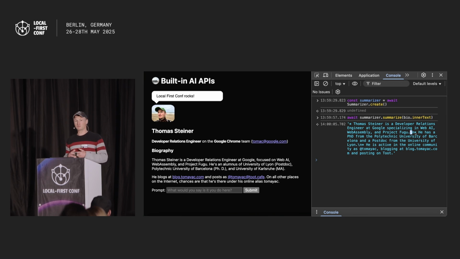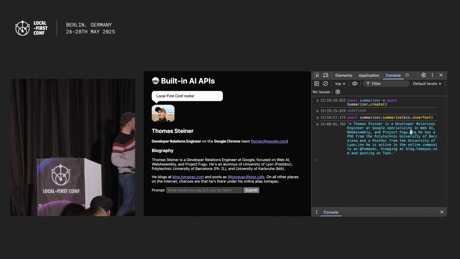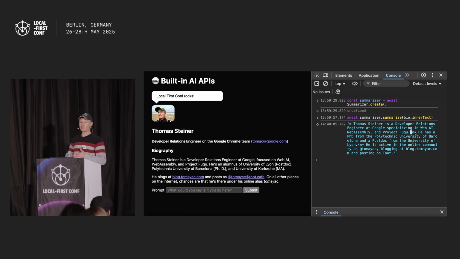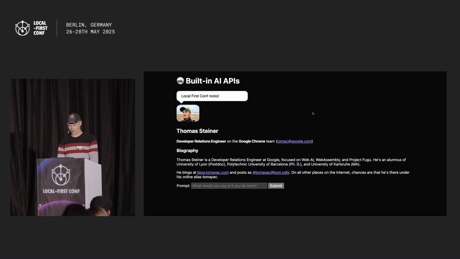So this is where it makes sense, where you have personalization come into play. So this is the second API. And you see already there's an input form here. So that's the third API that I want to show you, which is the prompt API. For this, I will actually turn off DevTools because we don't need them anymore.